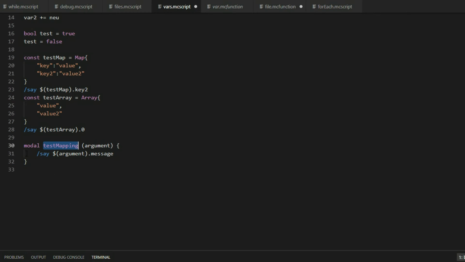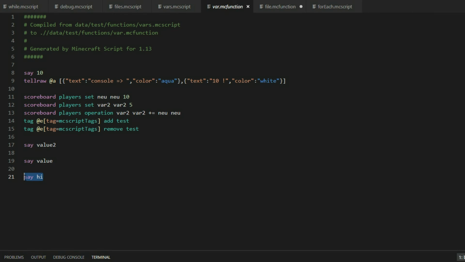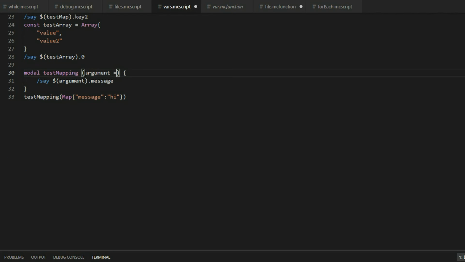And we can use it in modals as well. If we call a new instance of this, we can just insert a new map, and let's say message should be hi. You can also see we can use this inline, and the modal is executed and it says hi. Up here we can also use the default value, also define a new map here.